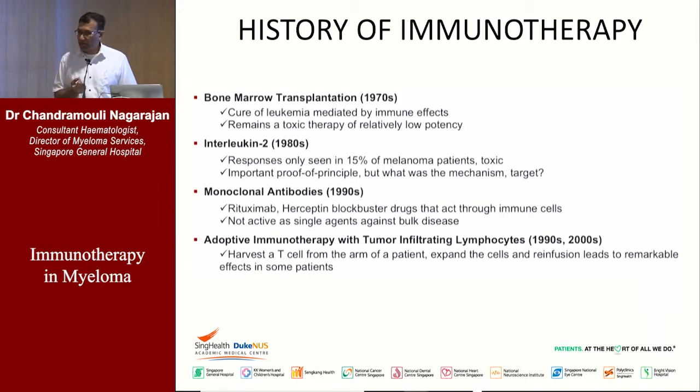Now, there are several chemicals that these cells release constantly. We didn't know much about their functions initially, but then IL-2, one of the compounds that these T cells produce, just by giving it as a drug, when they started synthesizing it, it might be very low percentages, but 15% of melanoma patients got cured. So that was a dawn, if you like, for identifying chemicals which can harness the power of these T cells to work against cancer.